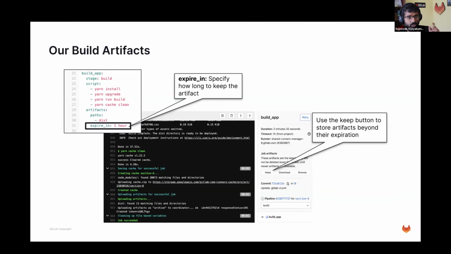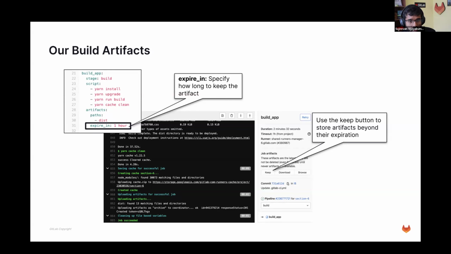So be sure to only use it where it makes sense, because you shouldn't keep job artifacts in general for a long time anyway. If you want to keep something longer, some people do that using Jenkins, as I've seen in the past a lot. Don't copy the same thing.